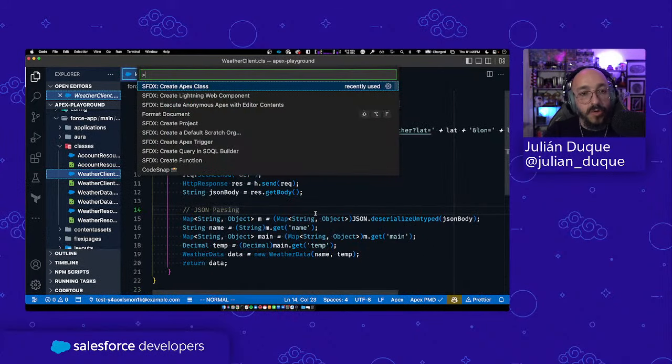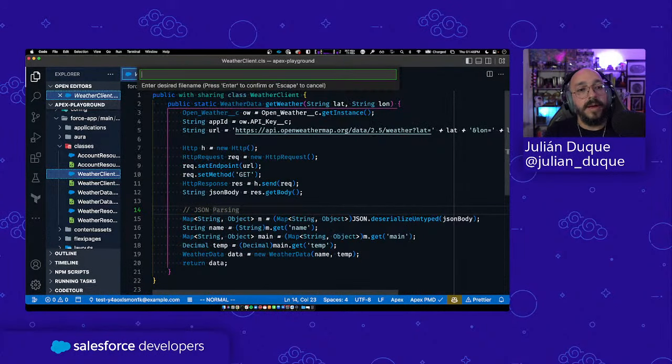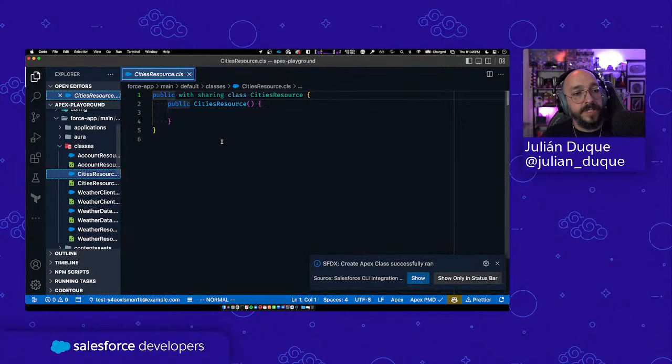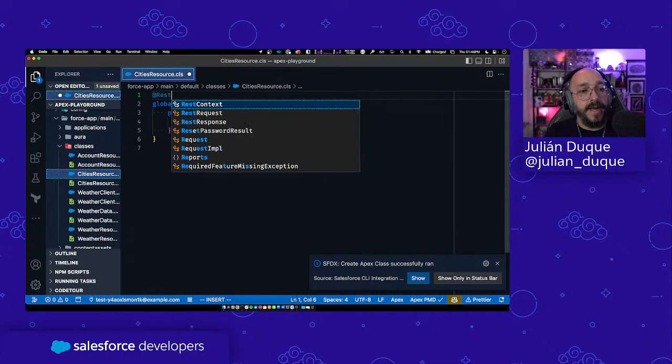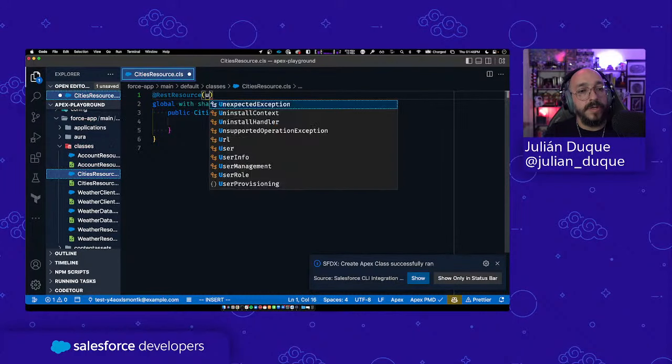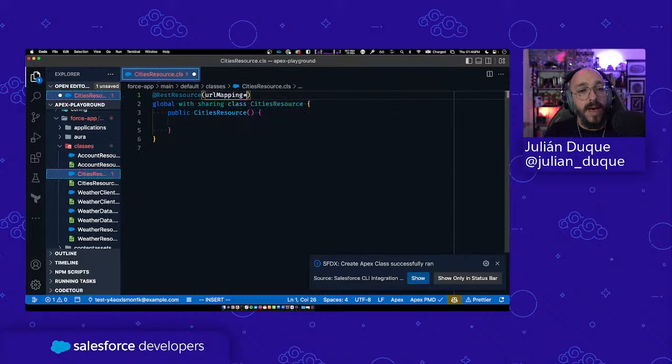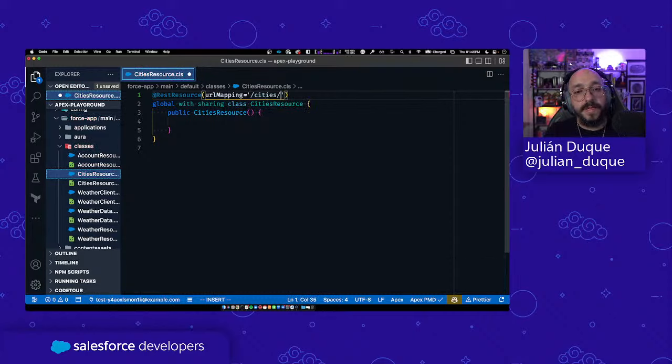Let's create a new class. Create an Apex class. It's going to be called CitiesResource. CitiesResource needs to be global. And it's going to be a REST resource with the URL mapping, cities.